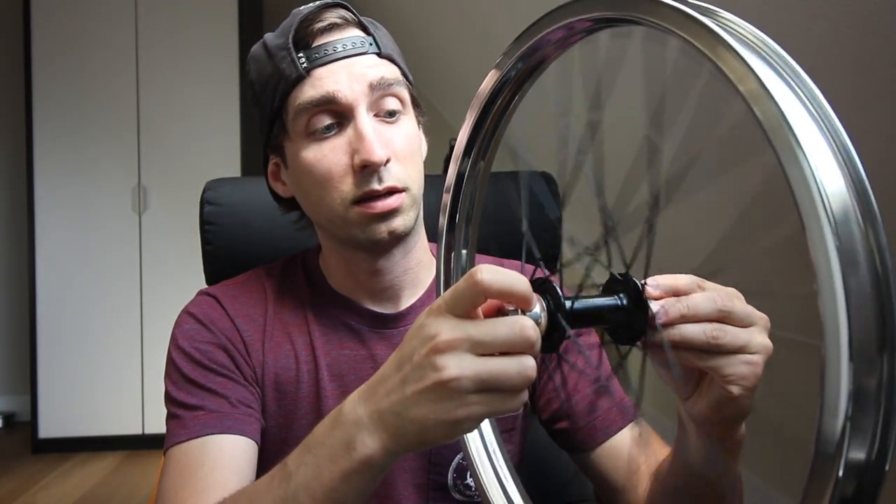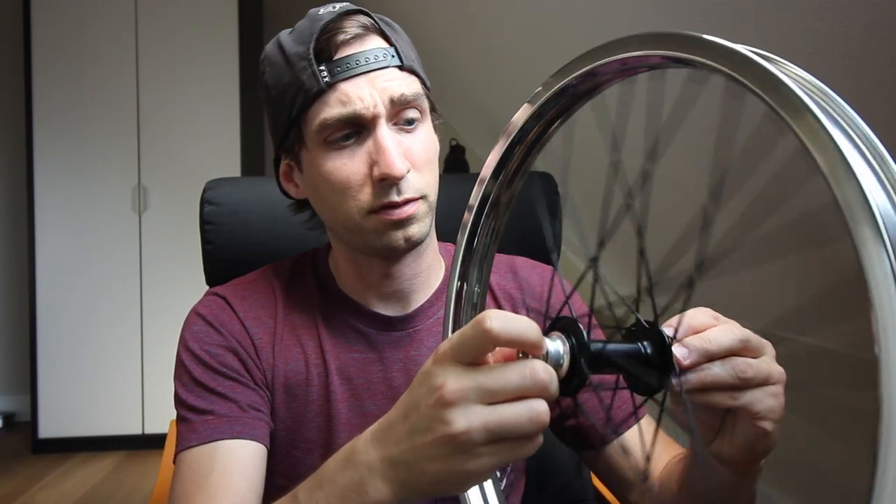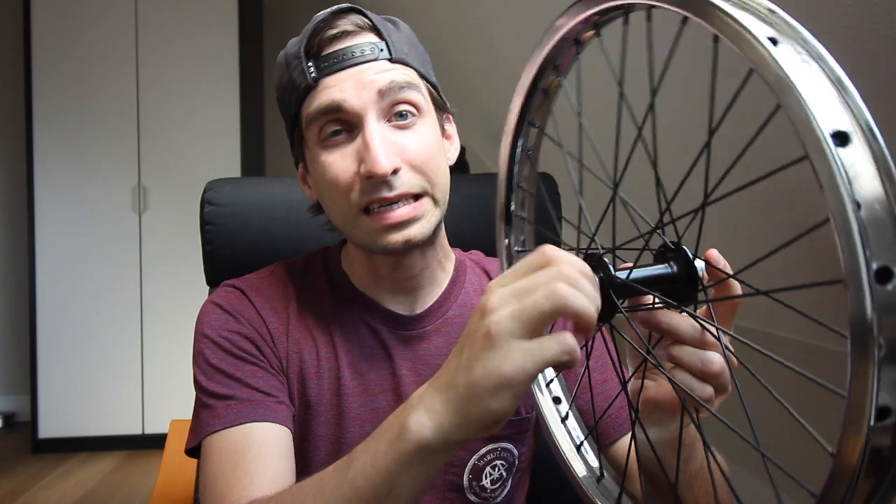It could be because the bearings are new and there's a lot of grease in these, but I just don't think it turns that smooth. This cassette hub isn't that bad, but this front hub I'm actually not really happy with — it just feels off. For an average hub, these bearings are just fine, they're okay, but compared to what I'm used to, they could have been smoother.